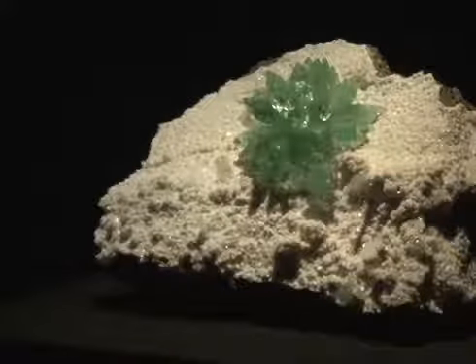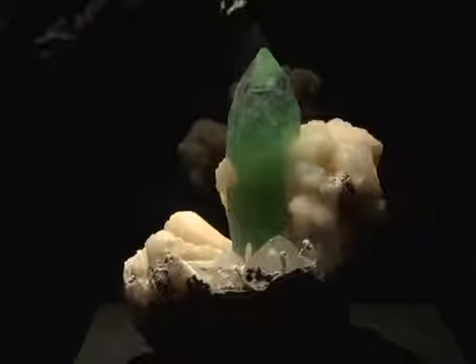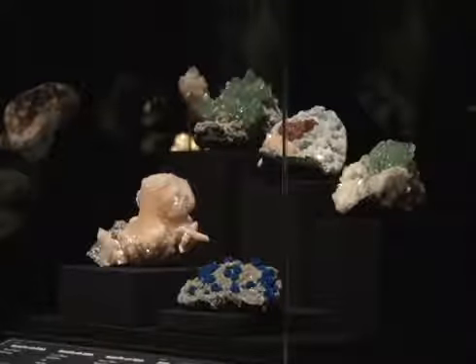Sugar Land Museum director Adrian Barker explains why some visitors may mistake these crystals for gems. When you look at the crystals, many of them you might think were cut with a stone cutter. But actually, these are naturally formed. No one has cut these stones to make them into points or squares or anything like that. And to me, that's fascinating as a lay person — to be able to see what nature can create without the help of man. You don't necessarily have to be a gem and geode lover to come in and get a nice appreciation of what nature has done in its raw form.